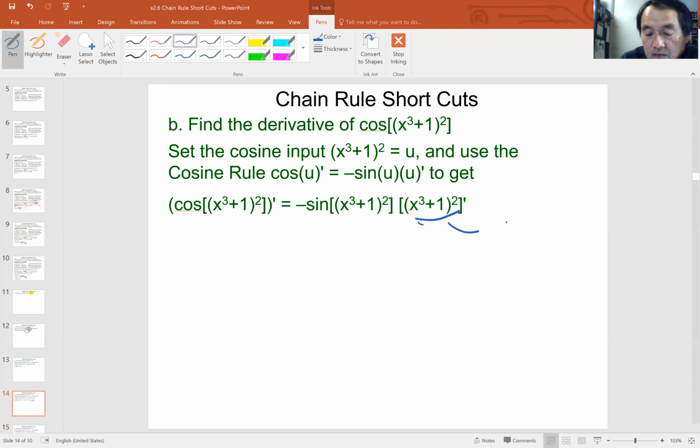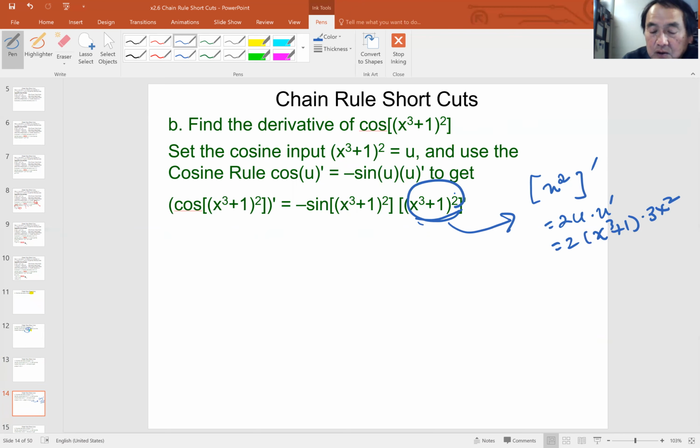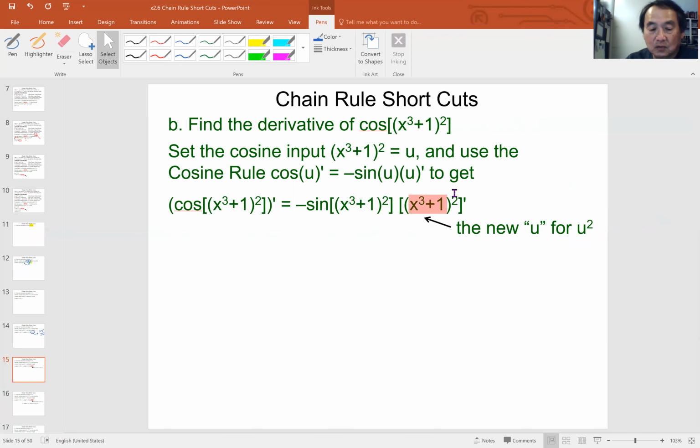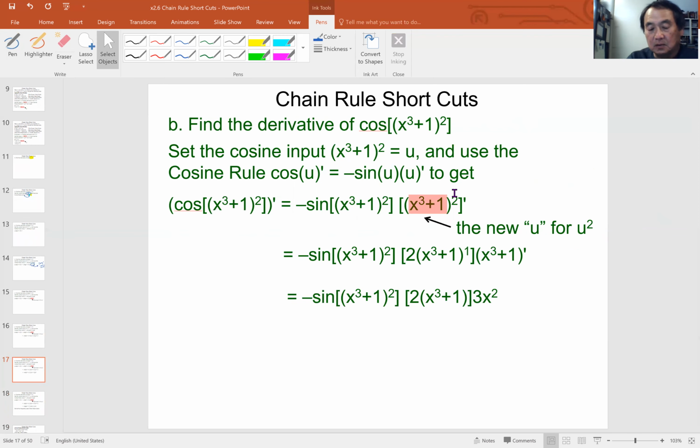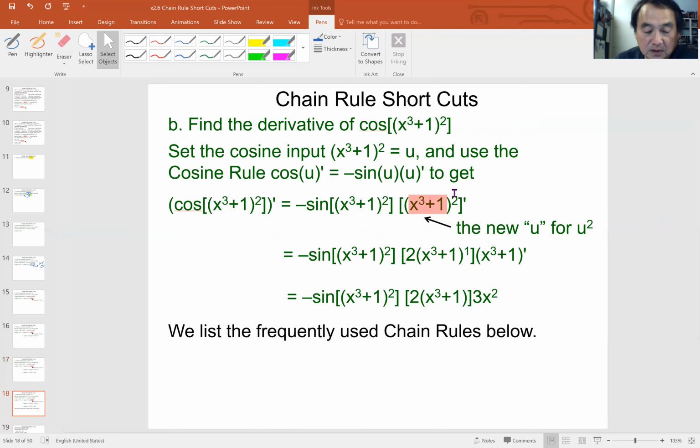Now, the derivative of this: allow me to use the letter u again. I'm looking at the derivative of u squared. So this is going to be 2u times u prime, which is 2 times x cubed, like the last one, exactly the same, times x squared. So that will be the derivative of that portion, and we need to tack on the minus sign to the front. So this is the expanded multiplication of the chain rule of the derivative of the factors.